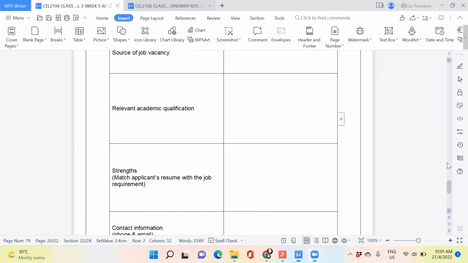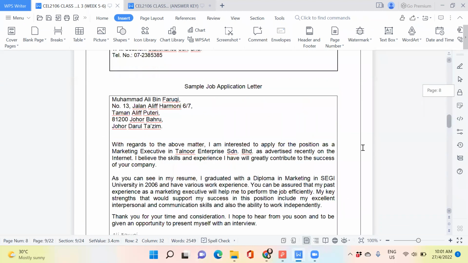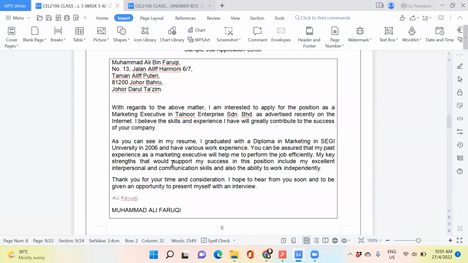Remember, if you look back at the sample letter here, you will have 3 different paragraphs. And each paragraph, like I said last week, we talked about this already. Setiap paragraph ada fungsi yang berbeza. So each paragraph will have a different function. The first one is where you mention who are you, express your interest to apply for the job. Lepas tu, bagi tahu lah sikit, the general introduction to why are you writing this letter. And then second paragraph is where you promote the skills that you have, the language, the education background, etc. So this is where you promote yourself.